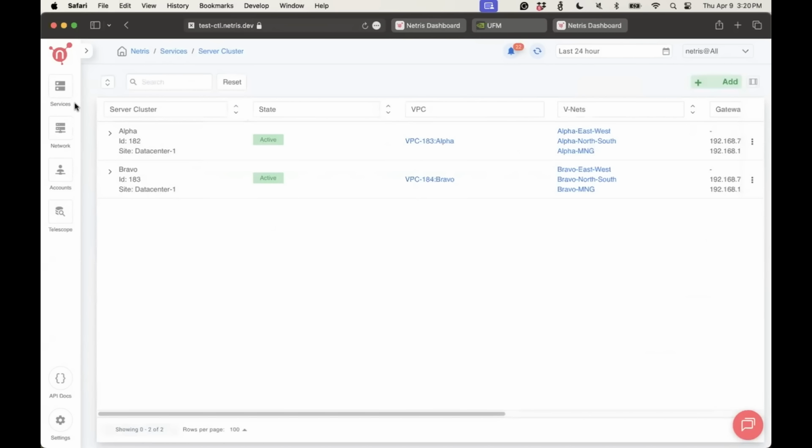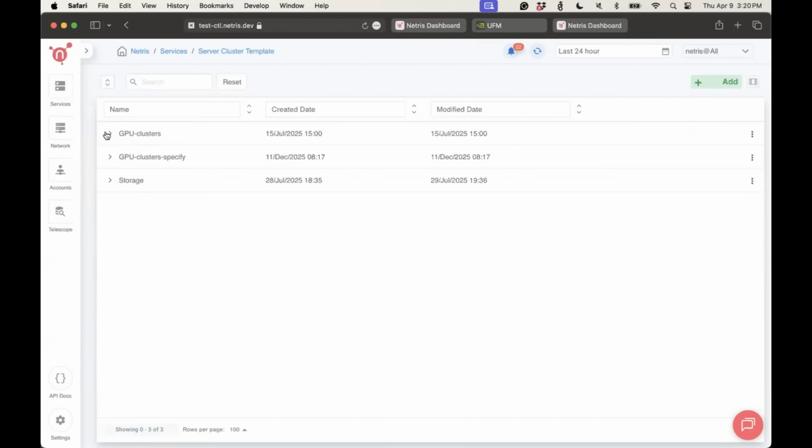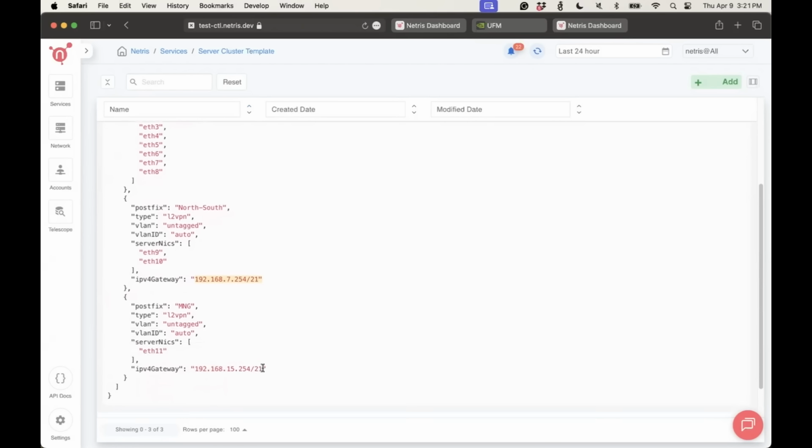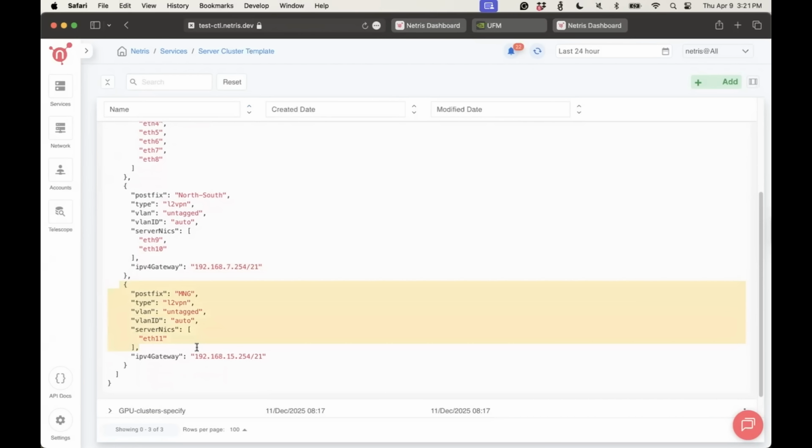And then the template also tells that I want another VNet in my north-south, and that one I want to be an L2 VPN type, and I want to have this as a default gateway on that one. And I want one more. I also want to isolate my management, and I want it to also be L2 VPN, and I want this IP to be the default gateway for that.